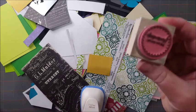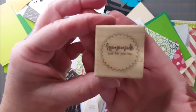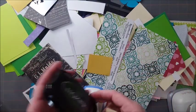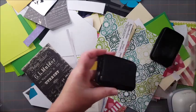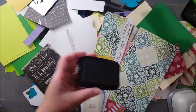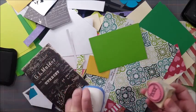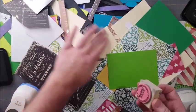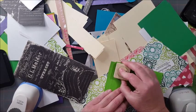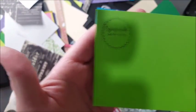What I will do is I have this stamp. It says, let me see if I can get it to focus in for you guys, "Homemade just for you by." And what I'll do is go through and stamp this out on a piece of paper. Let me just show you. I'll grab one of these green ones right here. Now I know I'm punching on top of all this paper, so I've got to find a flat spot. So I'll stamp that. It's not a very good stamp, but it will do because it is homemade.